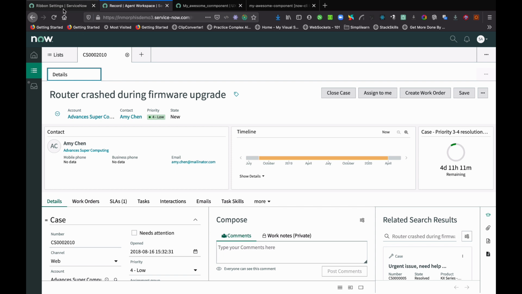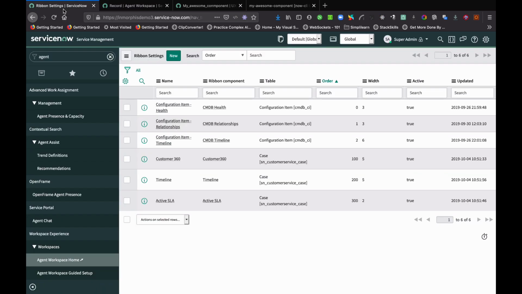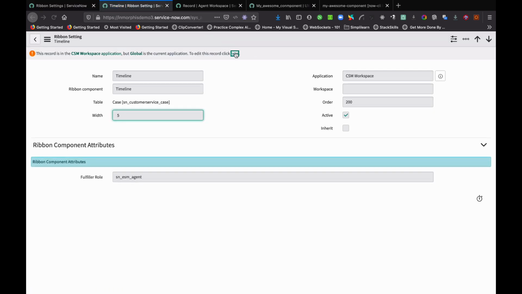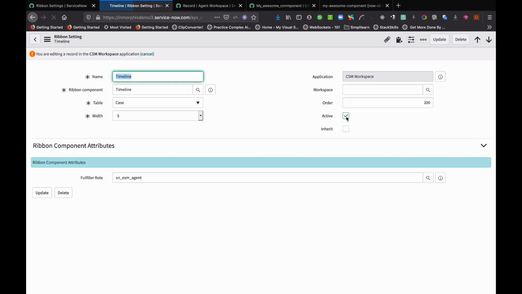I'm just deactivating the timeline one on a temporary basis. I cannot just double click here and edit it because it's in another application scope, so I'll open it here and edit it from here. I'll remember the order, it's 200. Save it.